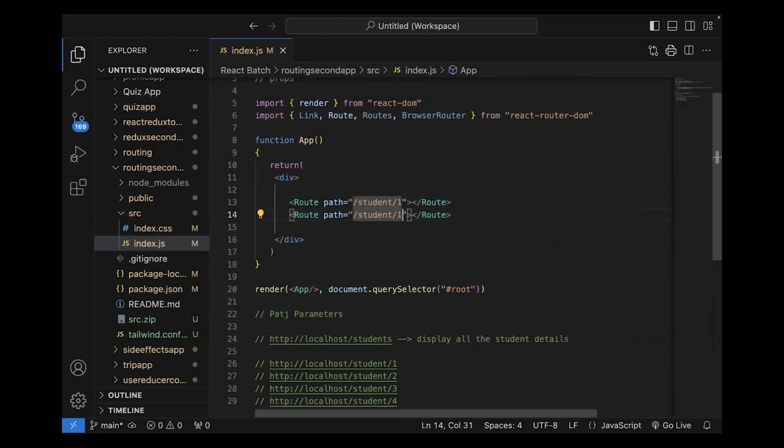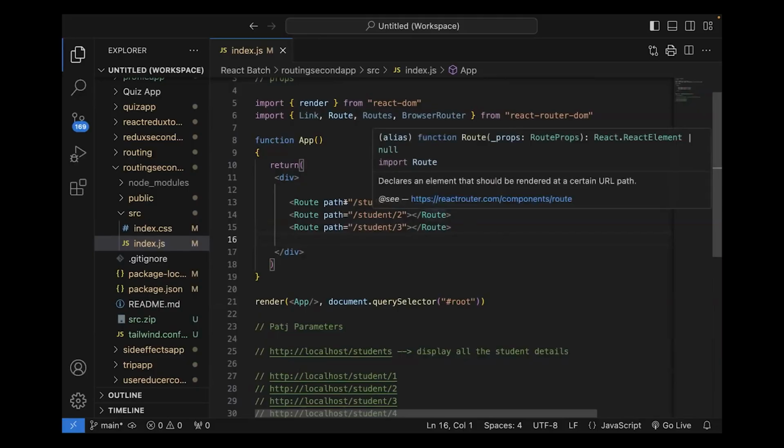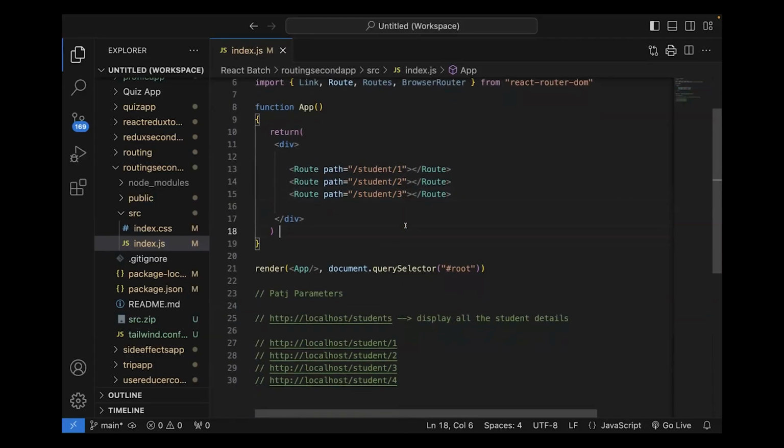Similarly, /student/2, for this path, one more route. /student/3, for this particular path, one more route. Tell me, if you create multiple routes for every path, for every student, is this program really efficient? Is this program efficient, students, if you create this path separately for every student?